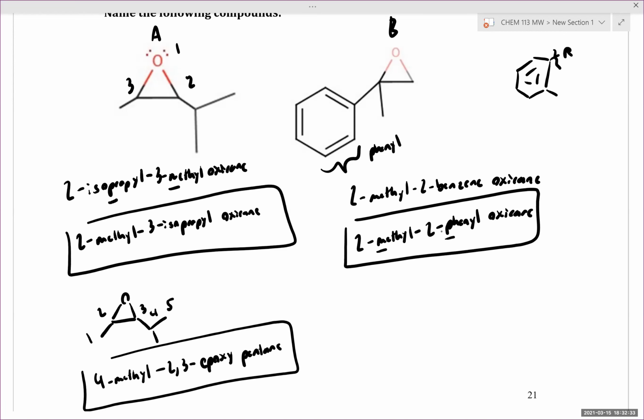Would you mind numbering the? Sure, yes. Thank you. So we start with 1 on the oxirane oxygen. To answer the question in the chat, a phenyl group is attached directly to the aromatic ring, while a benzyl group is attached at a methylene group attached to the aromatic ring. Did I answer the questions both in the chat and posed verbally? Did I address everyone's questions? Yes.